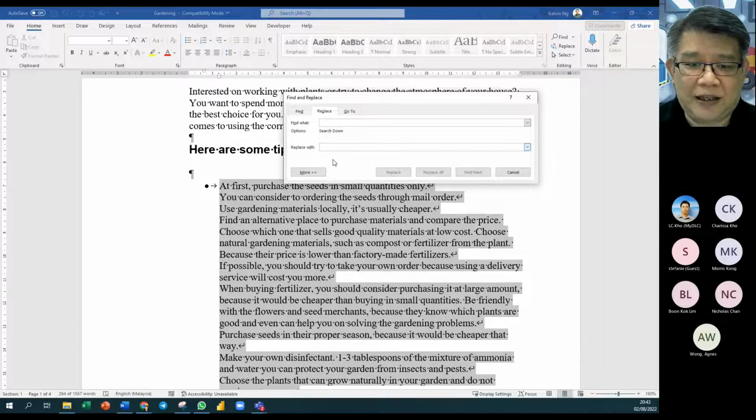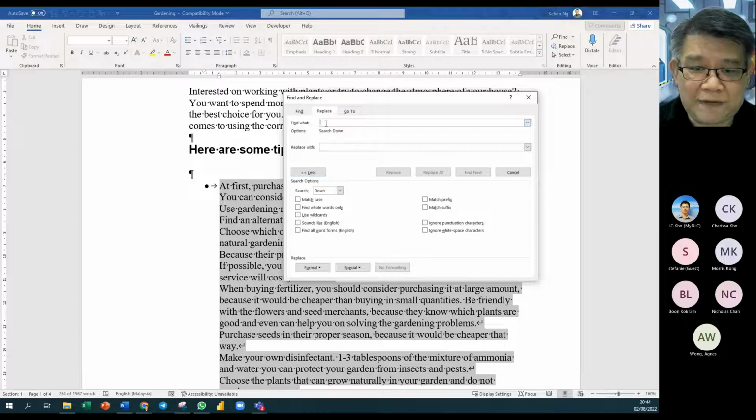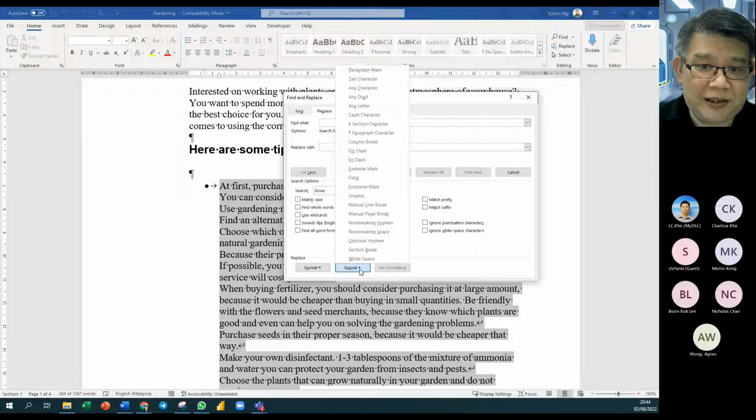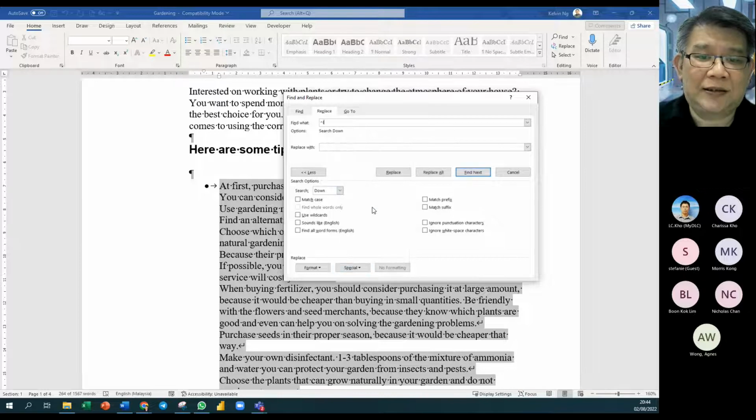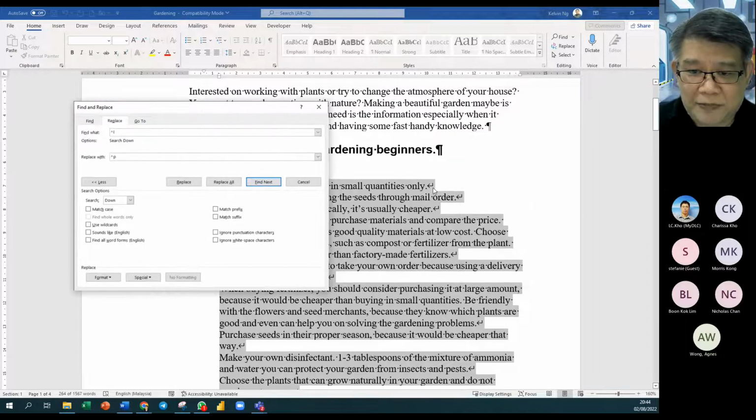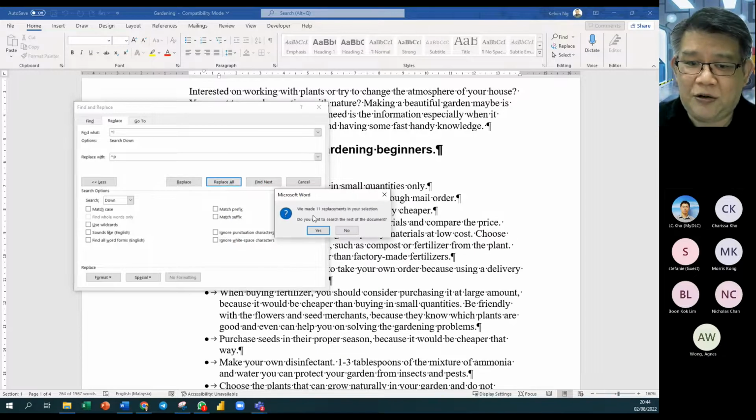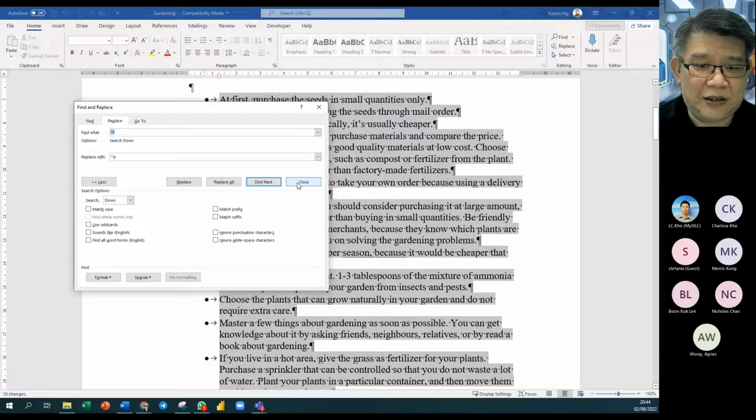Okay, I want to find, I click more. Now I click inside the find box. I tell them I want to find a special character called line break. Okay, so can you find the line break? It's called manual line break. And I want to replace it with a paragraph mark. And this is the line break and the paragraph mark. So let's take a look. All these markers here, when I click replace all, it will replace everything. So there are all 11 markers that have been changed. So when I click OK, then OK again, I just close.